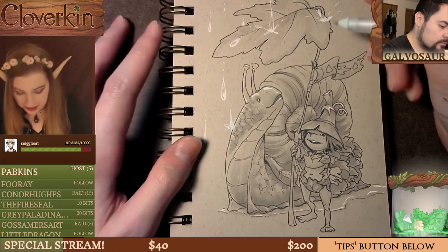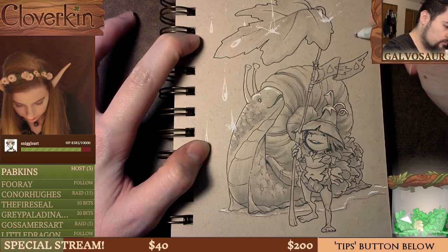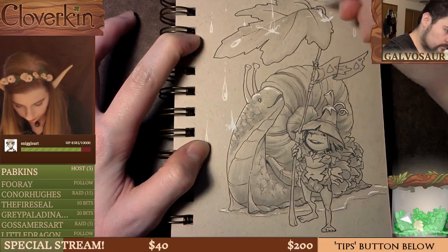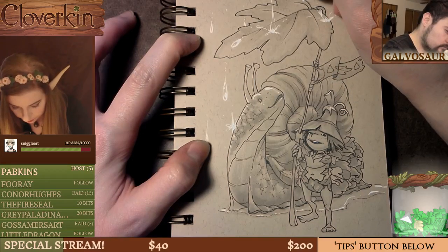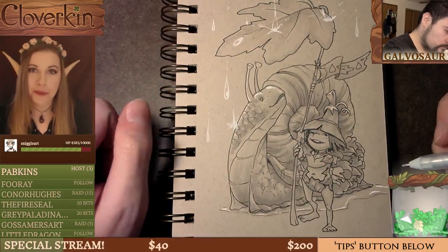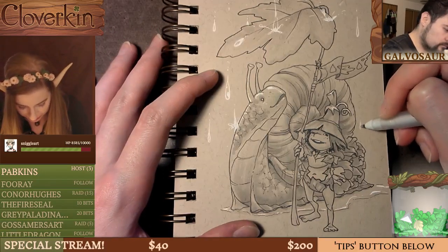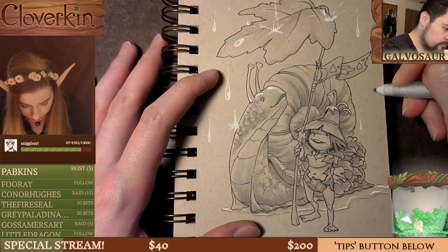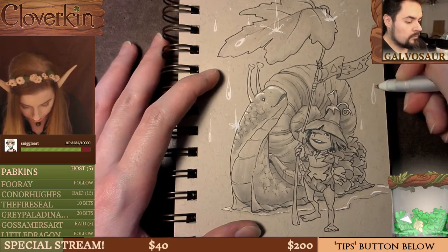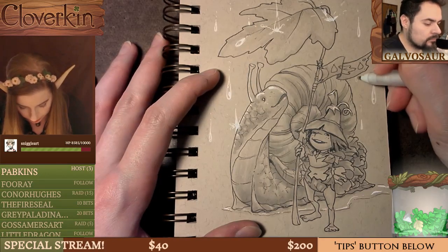That dress is so good. Thank you, Eliza. It's raining out for the little Snaily Woo. His job is to actually bring the leaf around to help all the little guys. I like micro world things that everybody's got a job to do, and that's why the forest continues to function, because everybody has a job. I like unseen things like that. Secret jobs, secret worlds, that sort of thing.